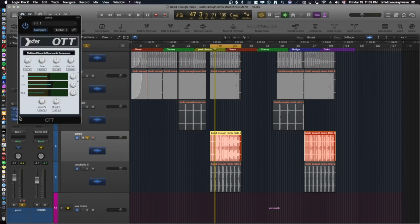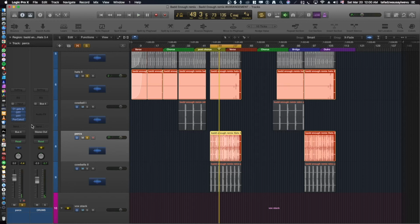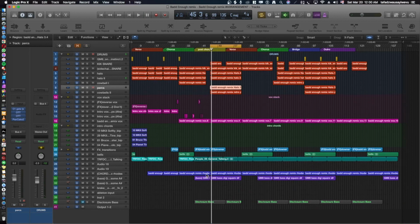Actually, the second one was a mistake, because I just meant to have one. This is what it sounded like before, without it. With it. I really love the way that sounded, a little washed out, way too compressed sound. But I kept that because it worked with this. I just like the way that sounded, and I kept it as it is. So with the bass and the drums, that's my bass sound that I used.